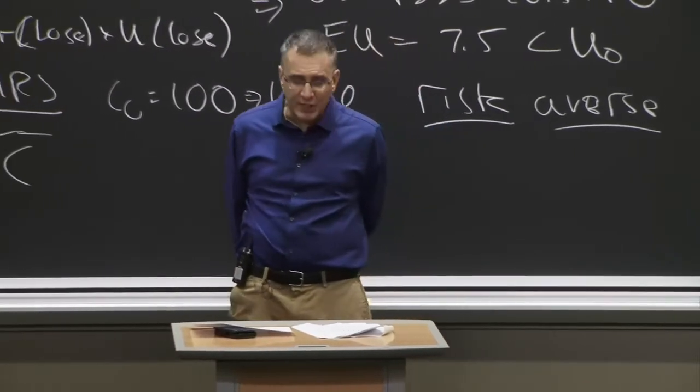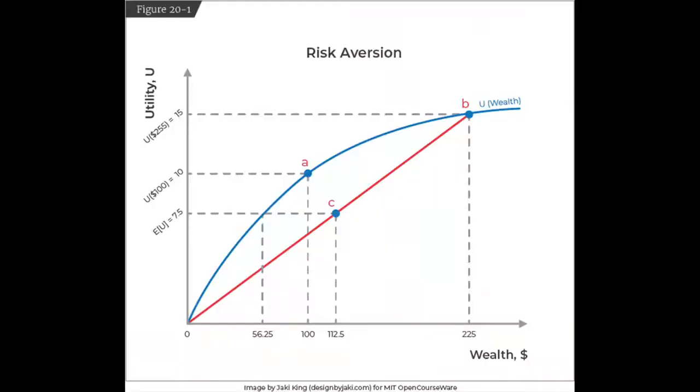Now, with the utility function of this shape, let's evaluate the gamble I just gave you. You start with wealth of 100. So you see in the x-axis the 100 point. That corresponds to utility of 10, right? So you can trace up that 100 to the utility curve, and then you go over to the y-axis. So that corresponds to utility of 10, okay?